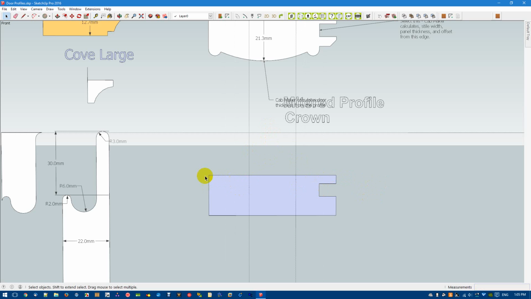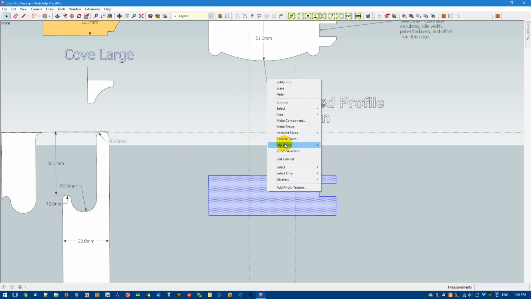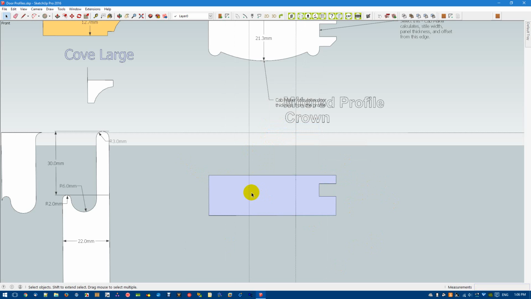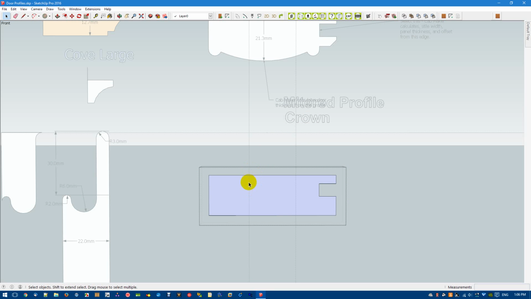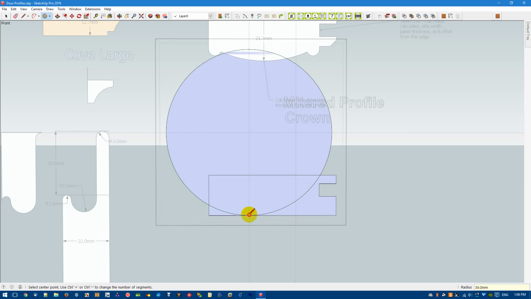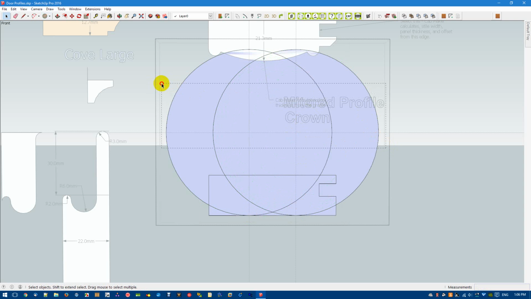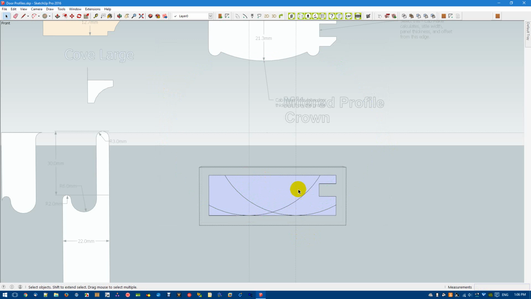Okay, now what I'm going to do, I'm going to temporarily turn this into a group. And the reason for that is because I want to make a circle here, and I don't want it to cut into the other objects that we have. So I'm going to start with a circle, and I'm going to give it 64 segments. Then I'm going to bring it down, and bring in a second one here and bring it down. Then I should be able to just take this and delete all of these pieces out of there.